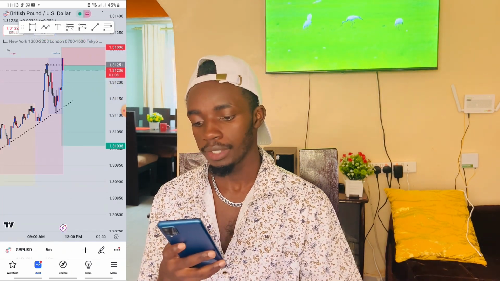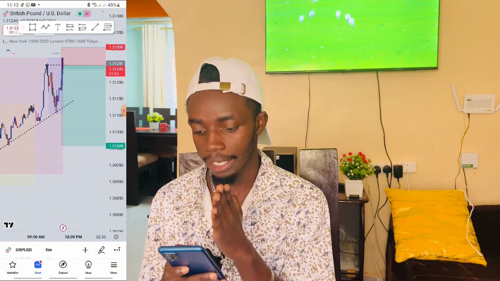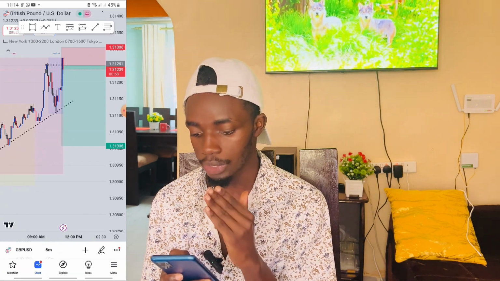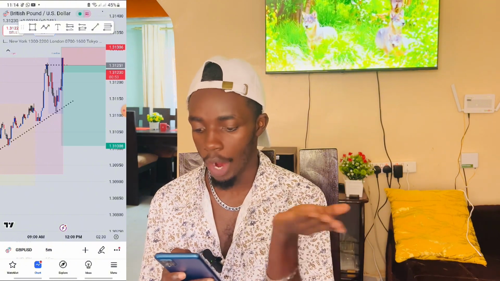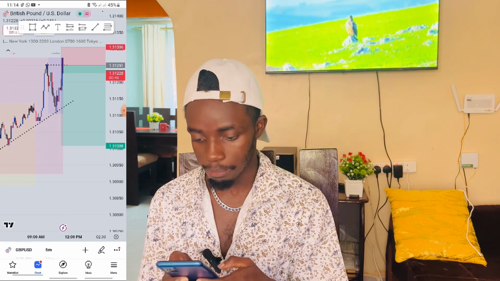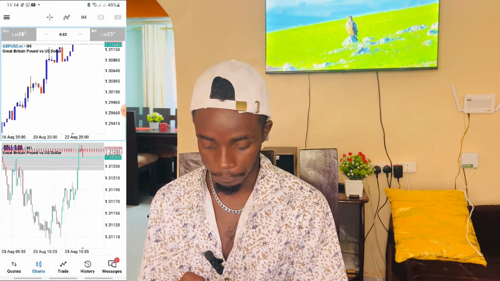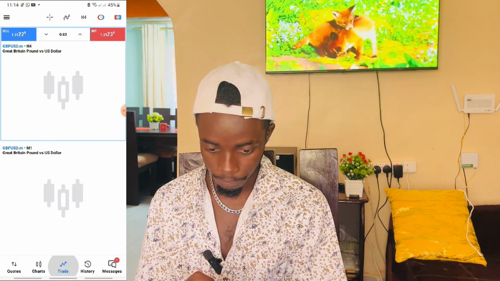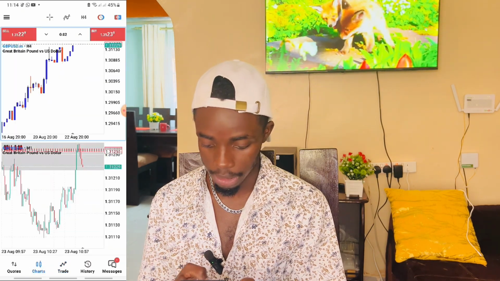So we have done a sweep. You've seen when London came in, we had a small pullback all the way down to this area. We bounced off that trend line, and then the market pushed up to manipulate and sweep the liquidity of that area. Now the market is pushing downwards. So that is basically what I have used to take this trade here. We'll be waiting to see how it runs. Of course, it is now about $14 in profit.